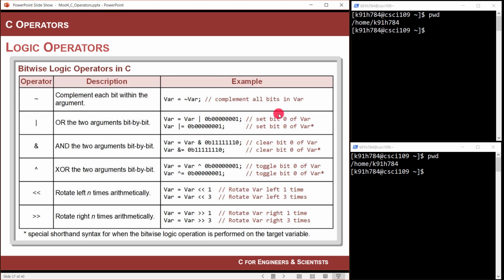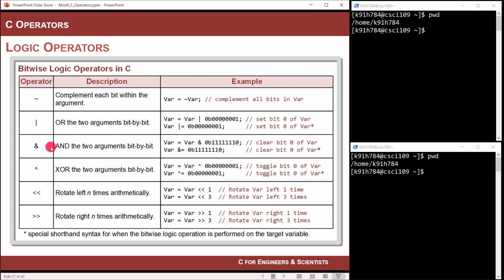Okay, so as an example, if you were going to say C equals A ORed with B, that has two different input arguments and a different output. So you would have to say A ORed with B, all right? But if you did something like this where you're going to take var and have it be one of the input arguments, then you can use this shorthand. And you'll see why that's important when we do bit masking in a couple slides. Okay. So anyway, these two are identical. It's just this is the shorthand. And you use the shorthand like crazy when you do embedded programming because you're constantly configuring bits within registers.